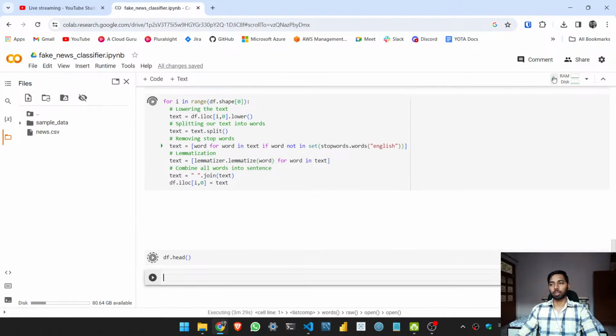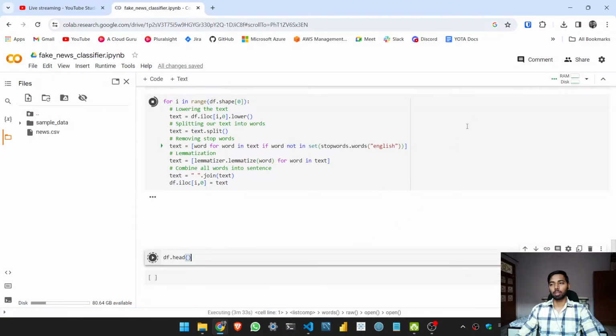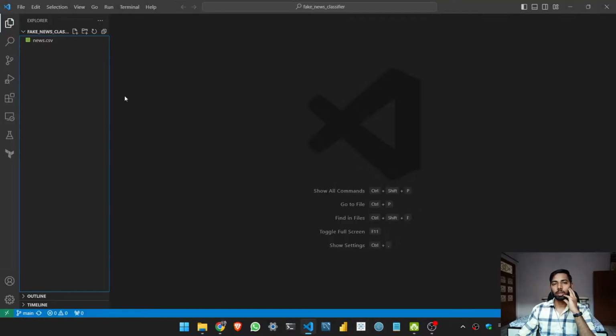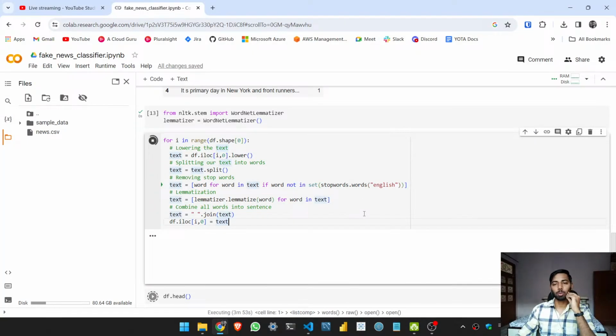Let this complete. Then we will save this notebook, and I will upload this in GitHub, in this GitHub repo, that is the fake news classifier repo. Let's see how much time it will take.